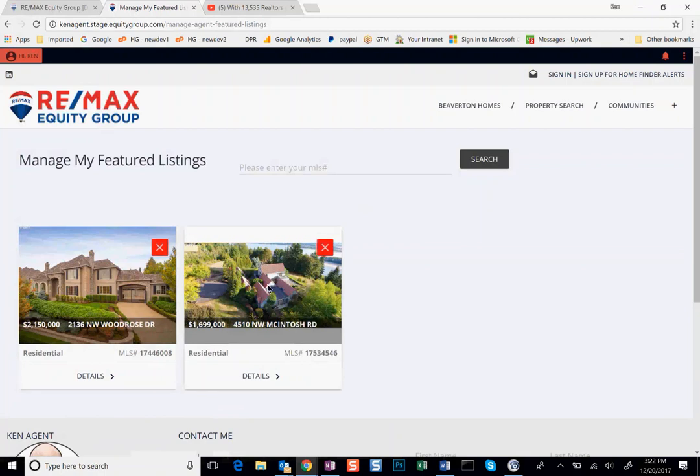So now I've got this one, and it's going to stay there until the property goes off market or until I get rid of it. So that would be great for those of you that maybe do a lot of riverfront property or Lake Oswego property or little niche neighborhoods or whatever. You can put other featured listings in there. Nowhere on the site does it say that those are your listings. Those could just be focused on areas that you want people to notice, right? And I think that's totally legit. Other people in your office, anything in the RMLS can go there, okay? So that's how you manage featured listings.